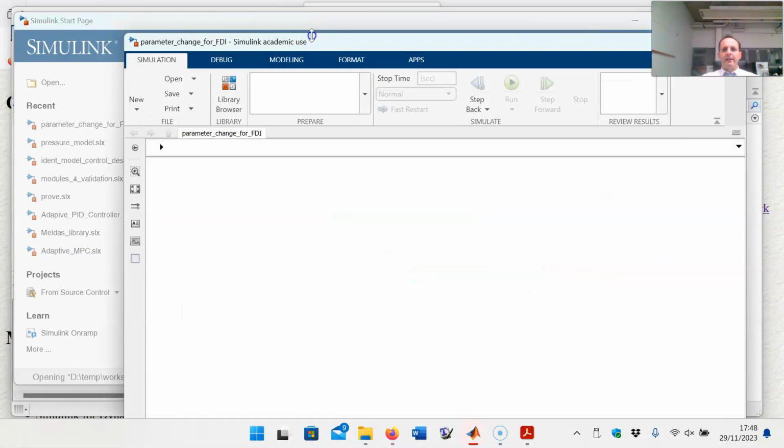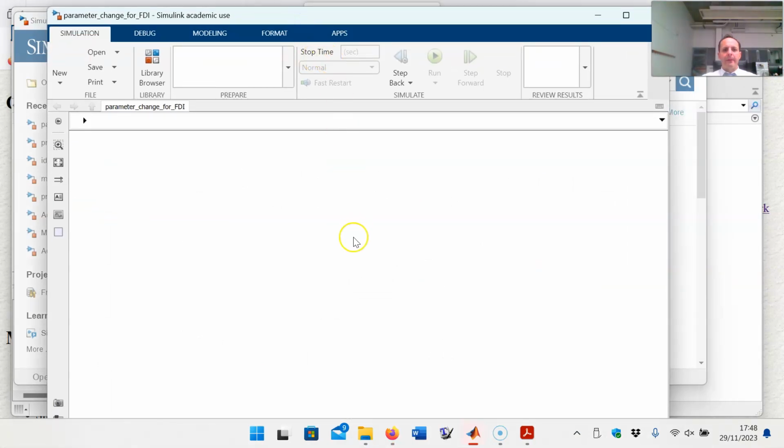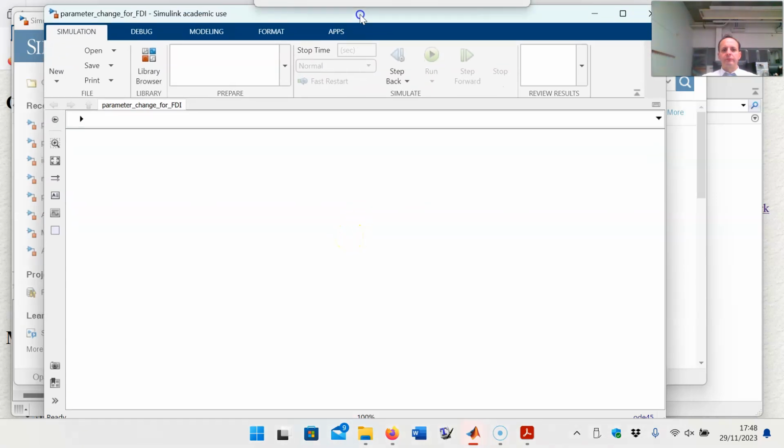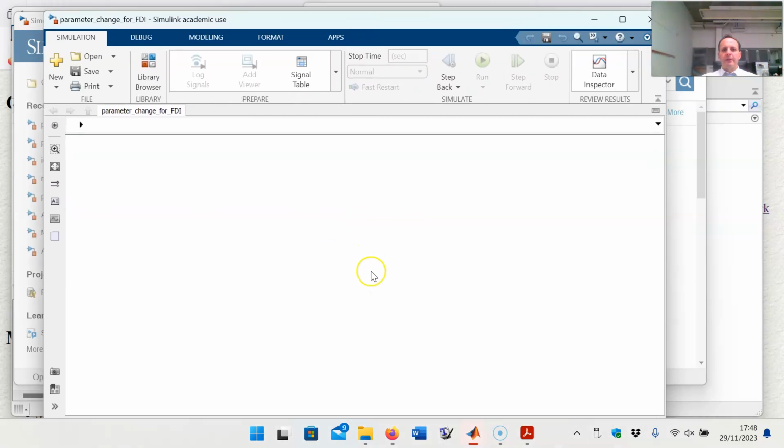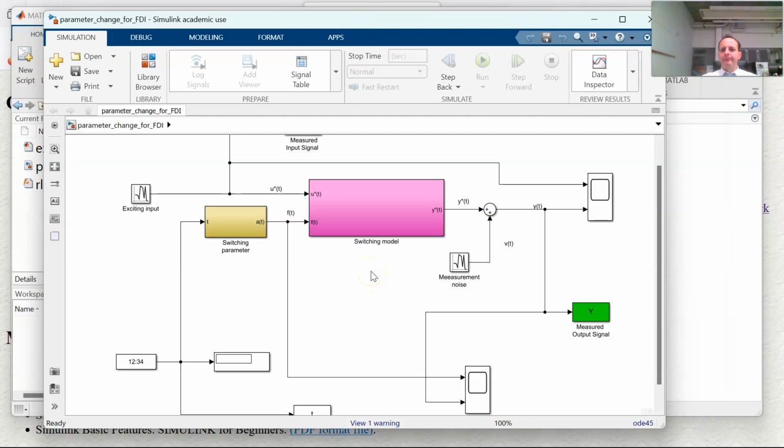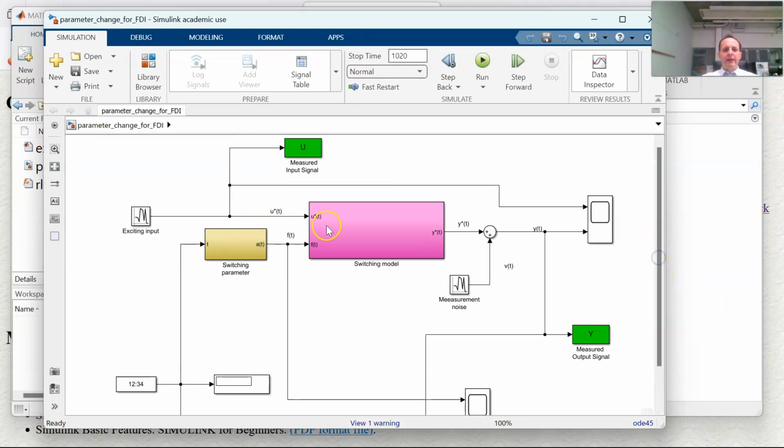Okay, so we have here the generation of the inputs and the output.